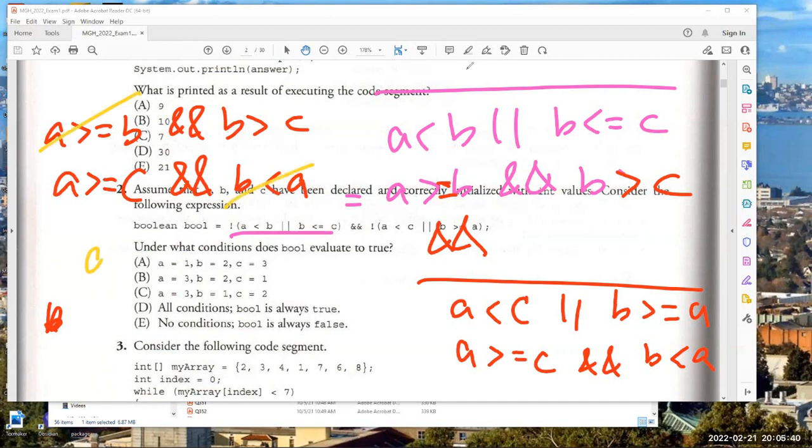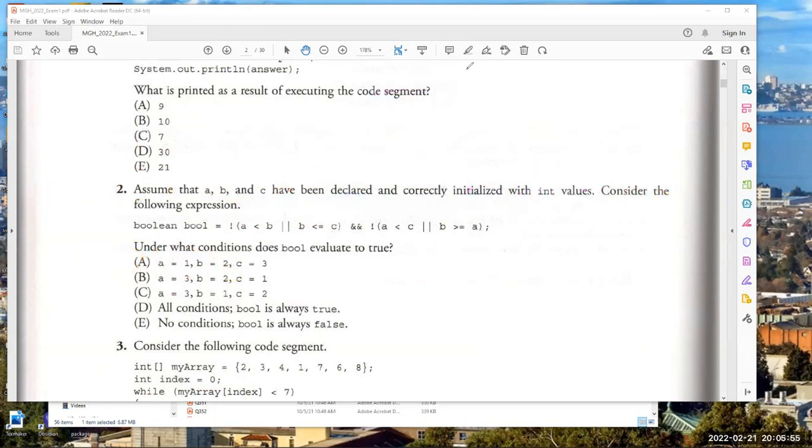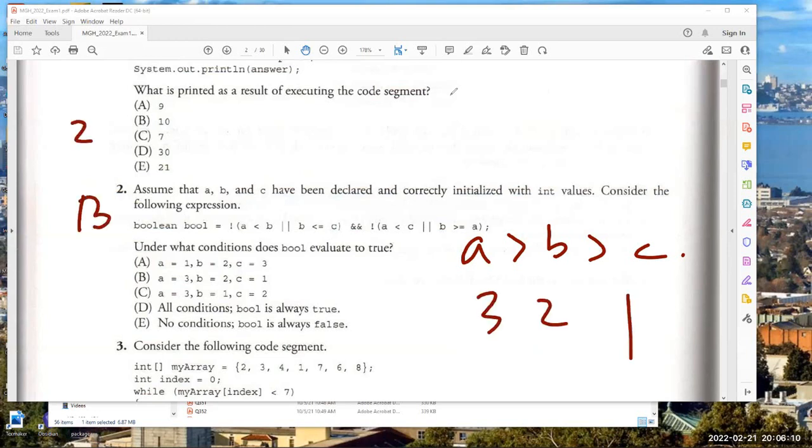So it just has A greater than B, and then B greater than C, so A greater than C. The relationship is only A greater than B greater than C. That's the final condition we have. Under what condition will the Boolean value evaluate to true? The answer is 3, 2, 1, B. So problem 2 is like that.